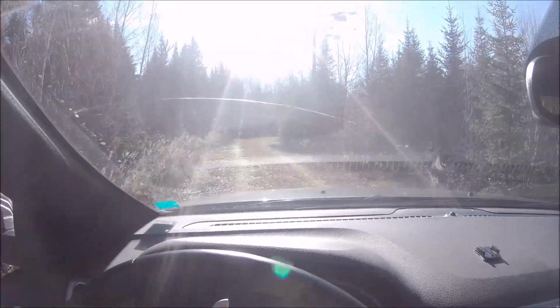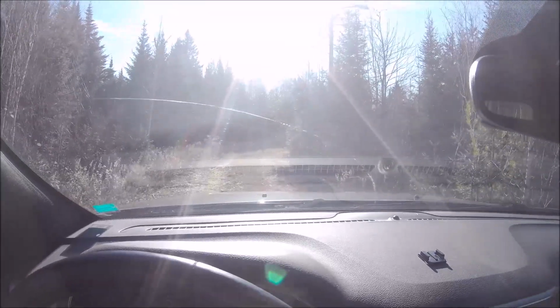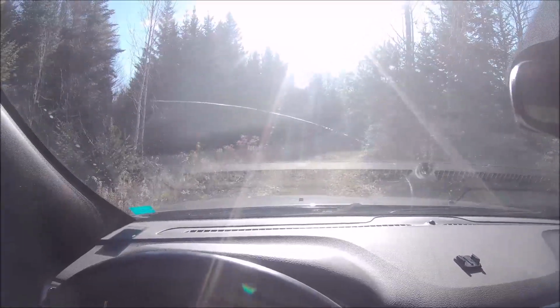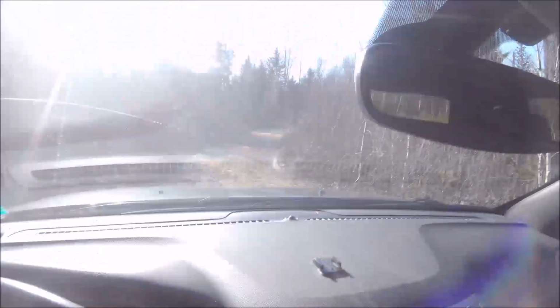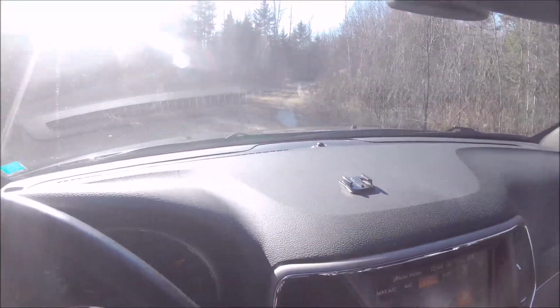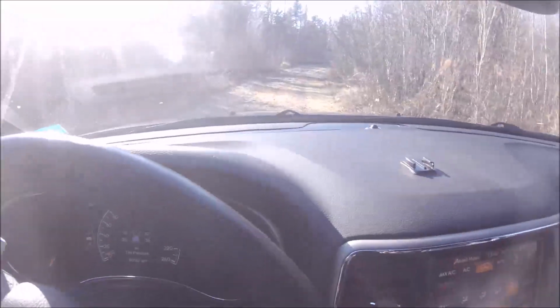Now there should be another couple of chickens, or a chicken up just around the corner here a ways. And I feel bad that I never gone down here this year. Maybe later. That needs a little bit of loving to make that into a bit of a road that you could go in there. But there's quite a bit of water here now. I see on the road.